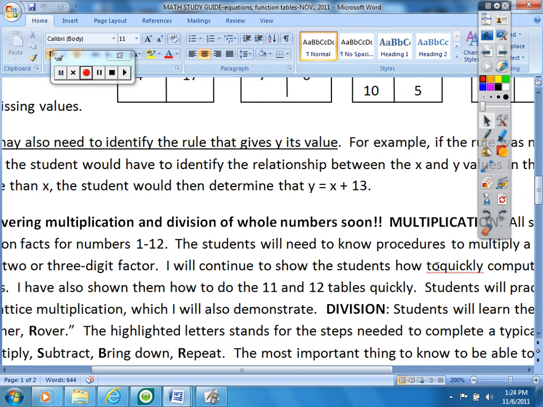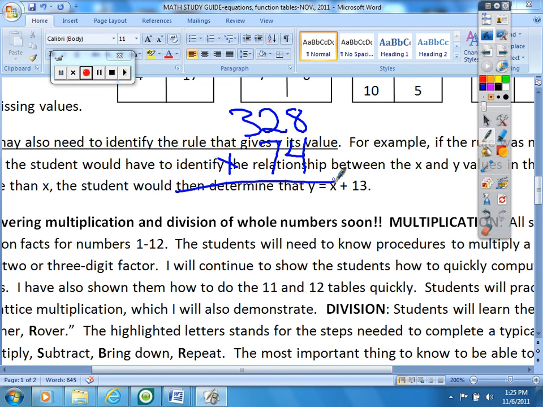All right, I do want to emphasize this. Please make sure your child is still studying their times tables. There's nothing more frustrating for a student than having to do a problem like this and try to learn the methods, the algorithms that we're going to use to help solve. I'm going to show them how to do lattice multiplication and several other ways. But there's nothing more frustrating for a child than to get to here and say 4 times 8, and they just stare there, and then they look at this whole problem, and it's overwhelming for them.